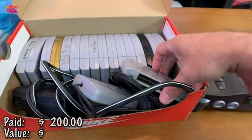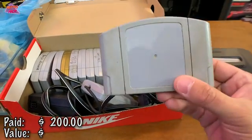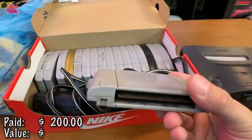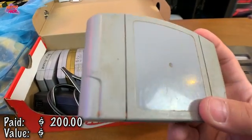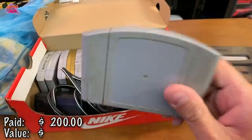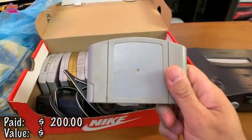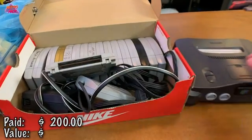And the thing I'm probably most excited about is to figure out what this mystery game is. I have not tried it. We're going to try it together to see what it is. It's pretty dingy. But at the end of the video, we're going to figure out what this mystery game is. I'm pumped to figure that out. So, all right, let's get into it.